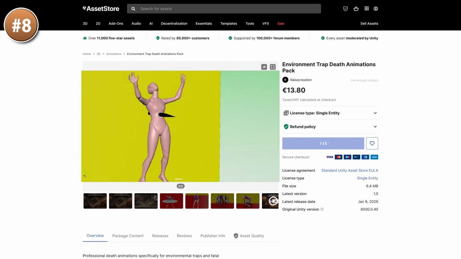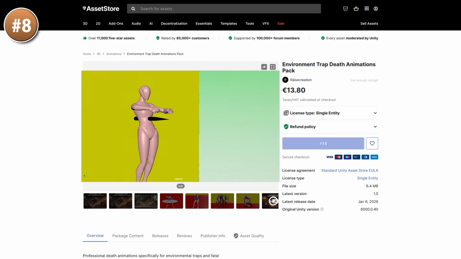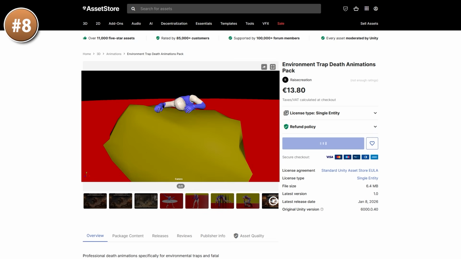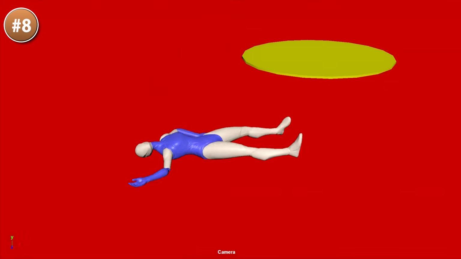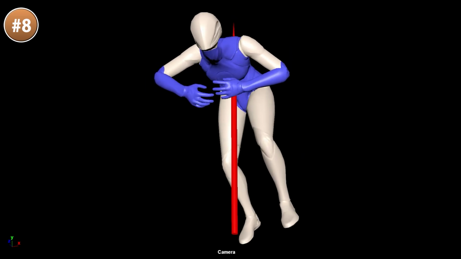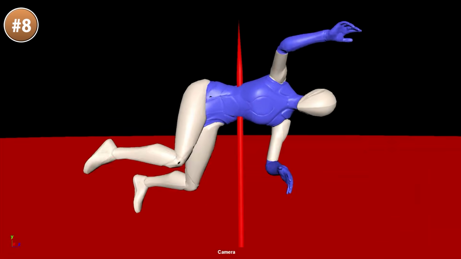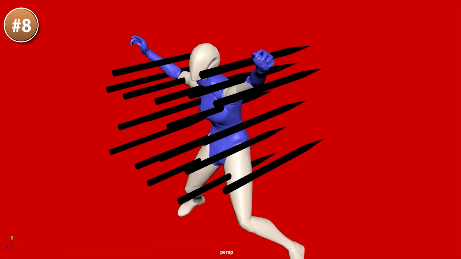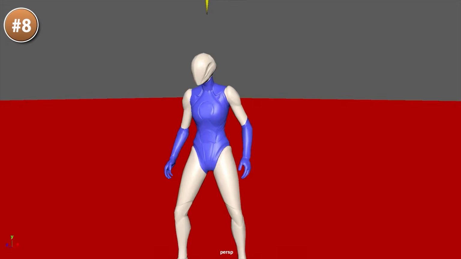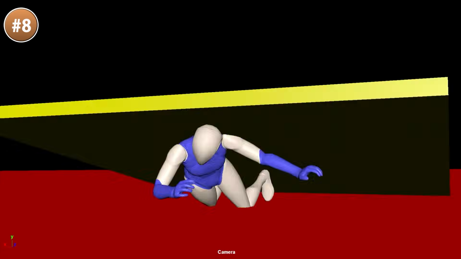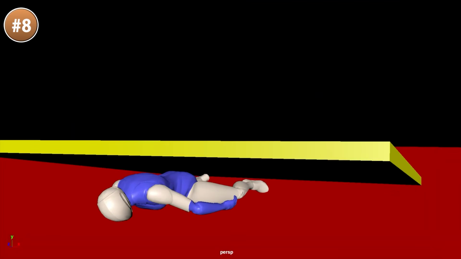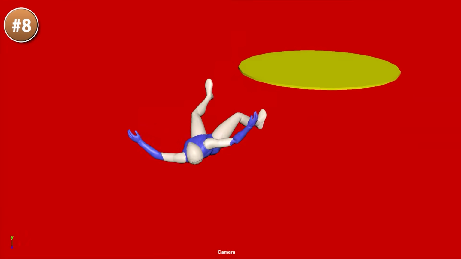Or if you're making something kind of like Tomb Raider or Indiana Jones, if so, here are some traps animations. It's another fun, very unique, very cool pack. You've got lots of fun traps. You've got various saw blades, some spikes. You've got some that are just moving walls. There are some falling boulders and a bunch more. So yep, this pack over here, this one really reminds me of the Tomb Raider game. That one that had some real intense trap death animations. If that's a game you're making, then this animation pack is perfect.